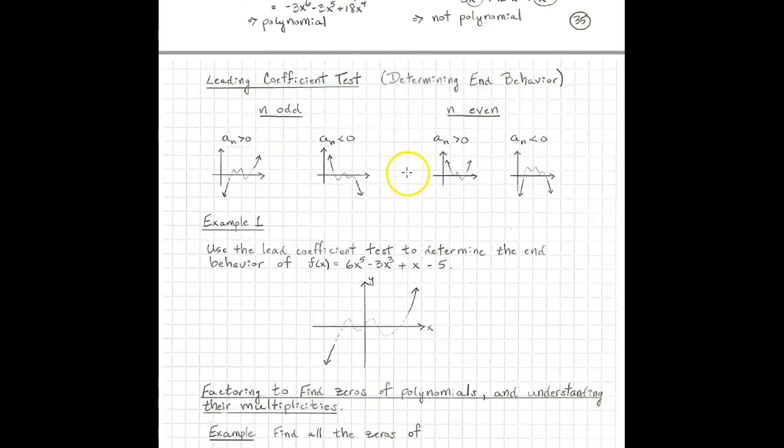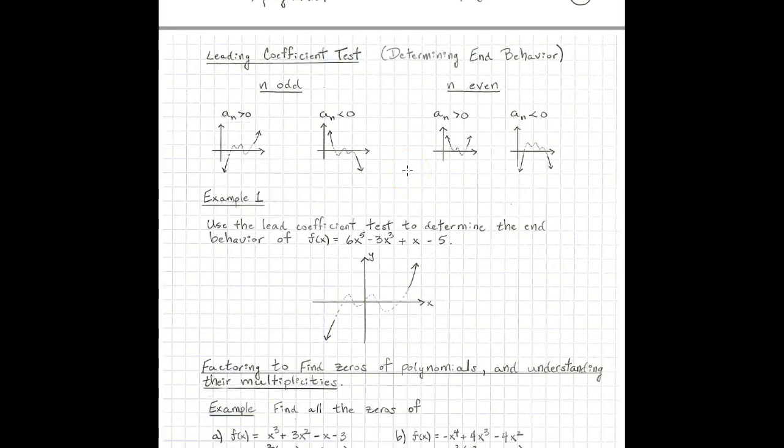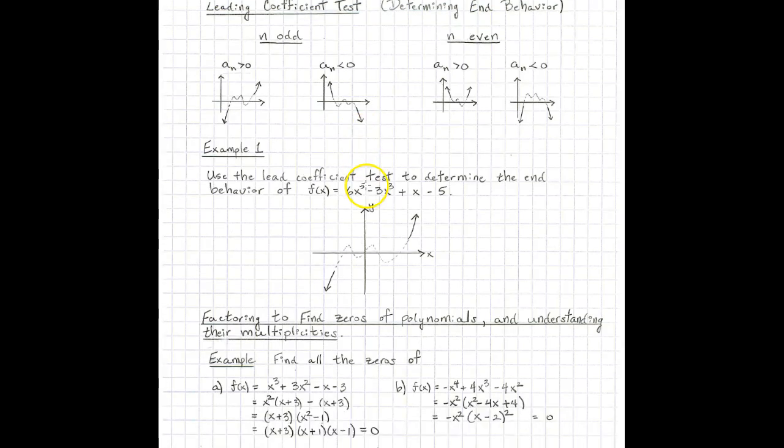One of the first things we want to be able to understand about polynomial functions is to determine their end behavior. In other words, as x gets really big towards negative infinity or really big towards positive infinity, what's the end behavior? What is the function's graph doing? Is it going up or is it going down? So just read through this and make sure you understand it. Essentially, just think about plugging a big number into the highest power of x that you see, and is that going to be a positive or a negative, and that's going to tell you whether it's going up or down.